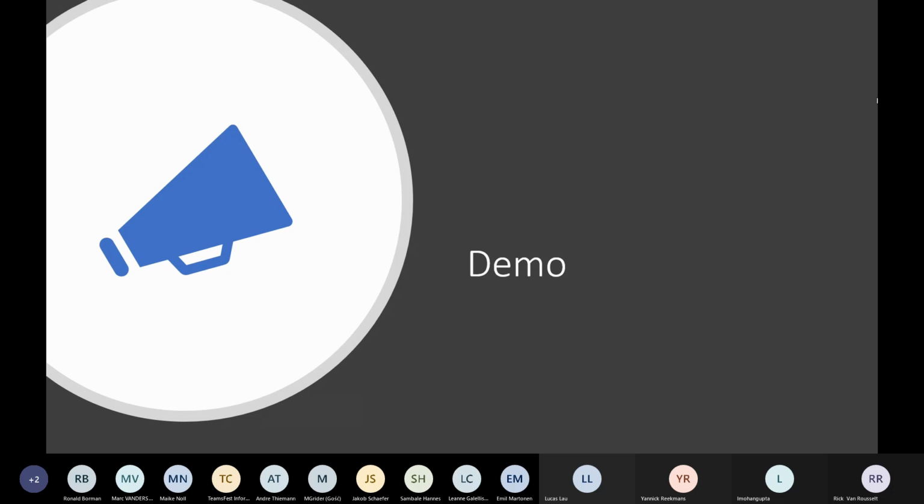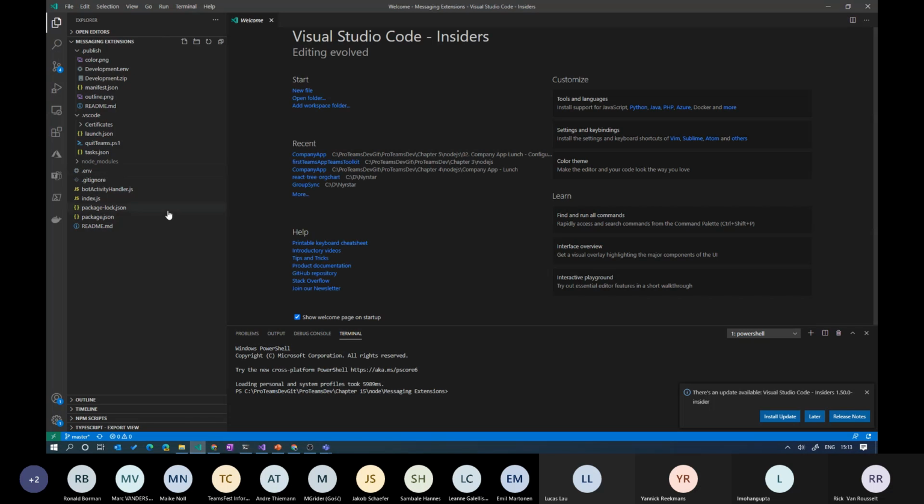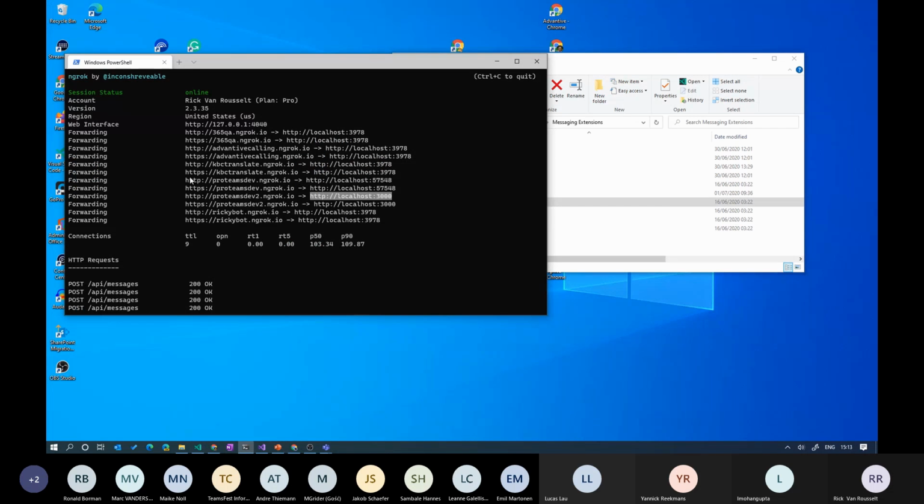Now, let me show you. It's much easier if I show you. This is, of course, a dev session. As you can see, I'm already running my ngrok, so we're having a tunnel. I'm getting a public URL that goes to my localhost. This one, as you can see, localhost 3000, is for my Visual Studio Code. And I'm getting the same one, just without the 2, going to my localhost, but for my Visual Studio.